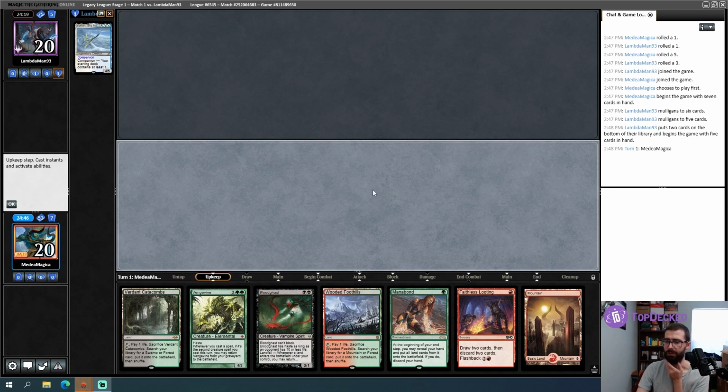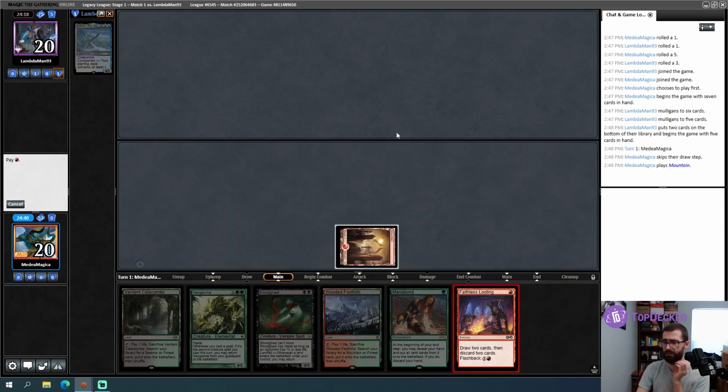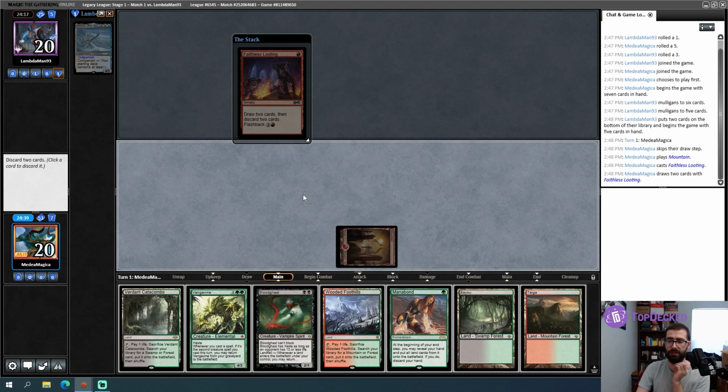I have a stop in my own upkeep. I will have to get rid of that. But for now, let's just Faithless Looting. I think I'll just play Mountain in case we are playing against Death and Taxes. I don't necessarily want to get Wastelanded right now.